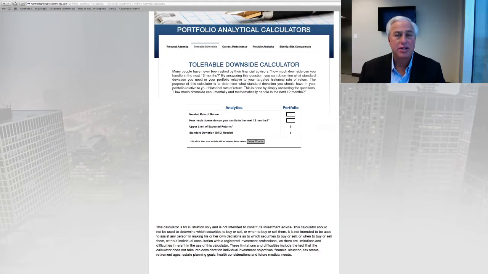They've never had this discussion with their financial advisor as to what is the downside that I can handle in my portfolio. So if you have $100,000 in a portfolio, $1 million in a portfolio, not percentage-wise, but let's just take this. If you had $1 million in a portfolio, could you mentally and mathematically handle looking at your statement knowing that you were down $200,000? It's a good question.